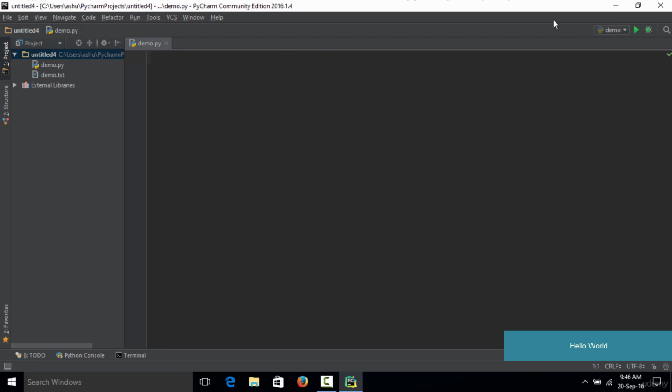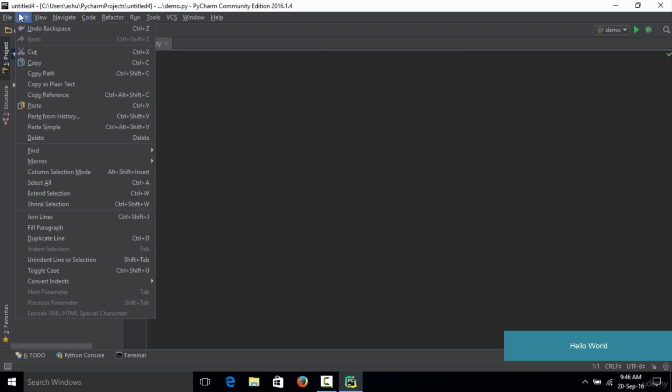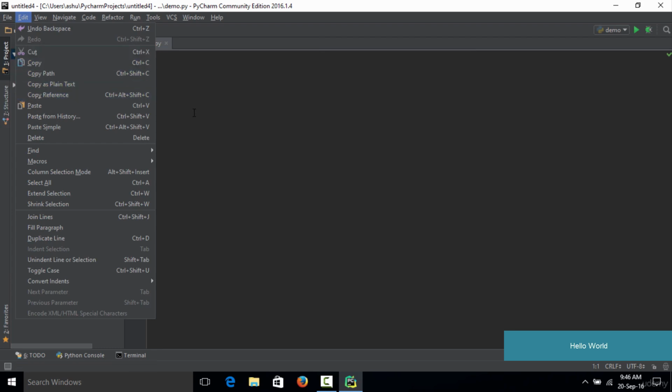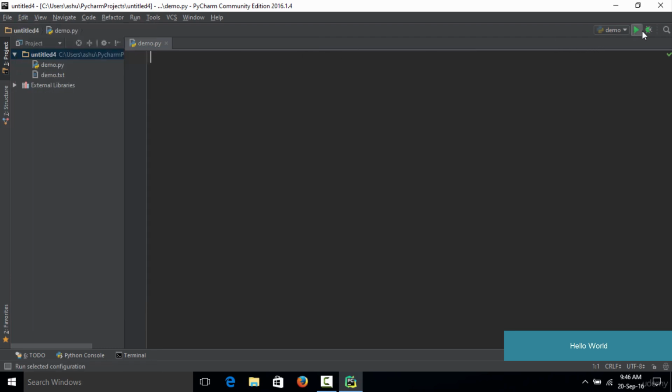If you look at the PyCharm interface, there is a window and you have these menus, drop down menus, several items, some buttons, drop down lists and everything like that. That is what is called a graphical user interface, the interface which provides a graphical look to the user so that the interaction of the user with the program becomes quite easy and efficient.